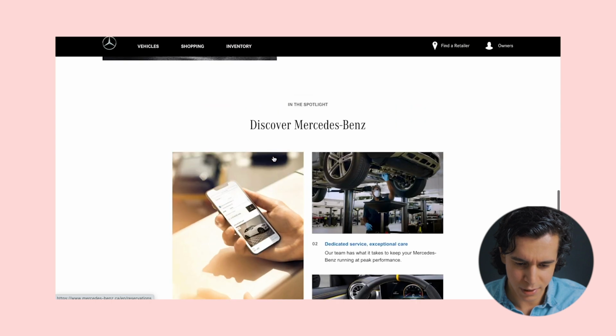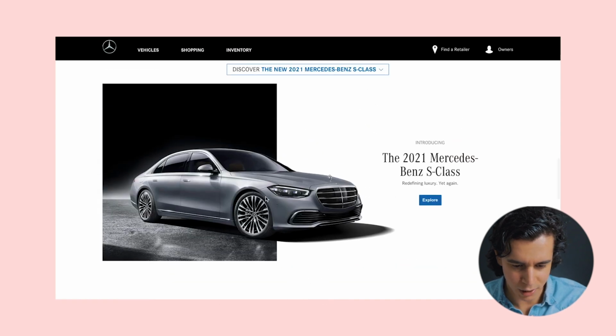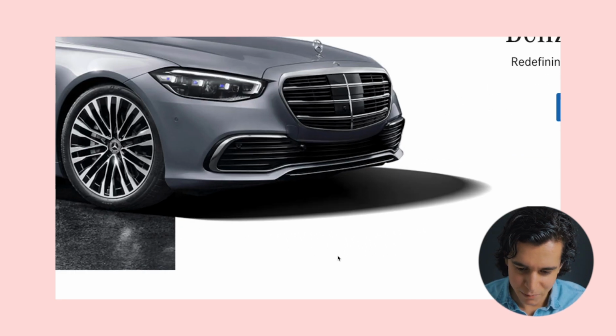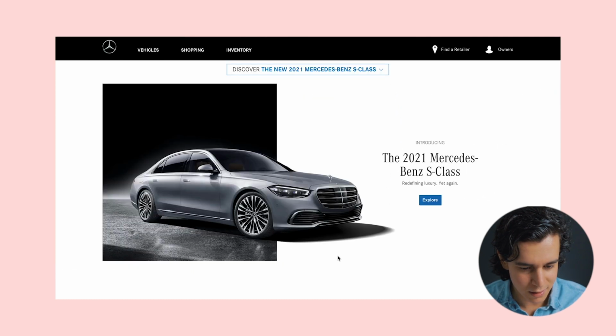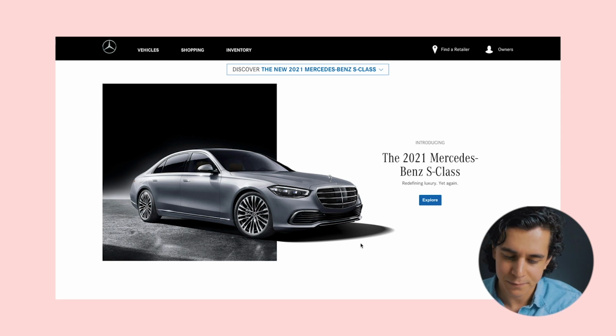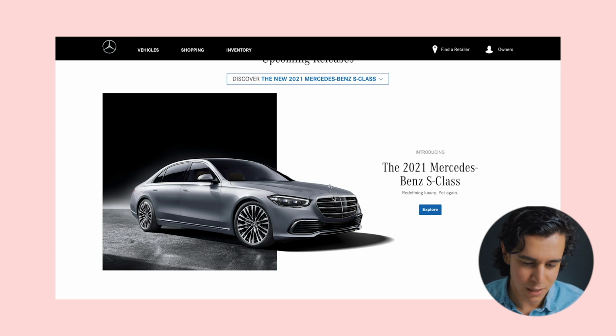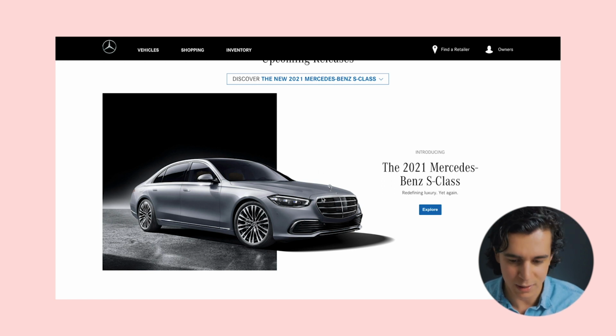This little grid here, pretty cool. And I like how the car sort of spills out here. Really nice, but I'd improve that shadow. Obviously this is a fake shadow, but they could have done a little bit of a better job on that shadow. Could taper off a little better, but anyway, that's pretty cool how the car kind of spills out of the image like that.